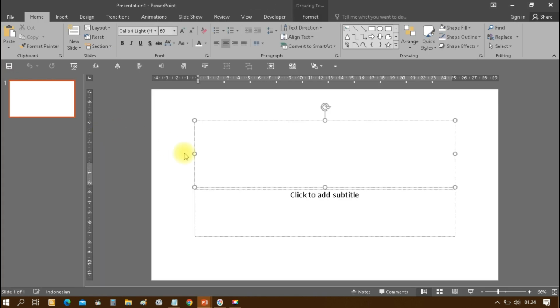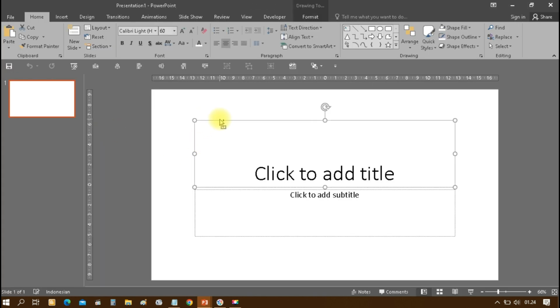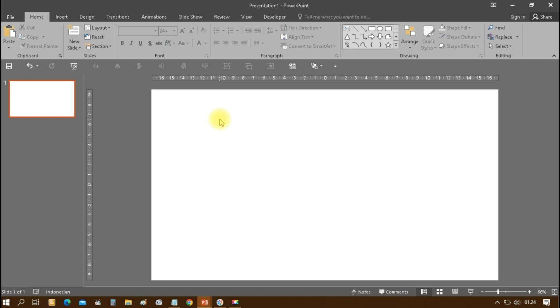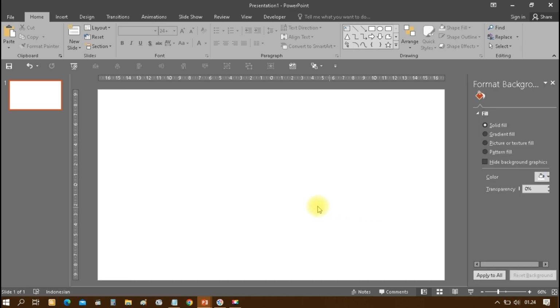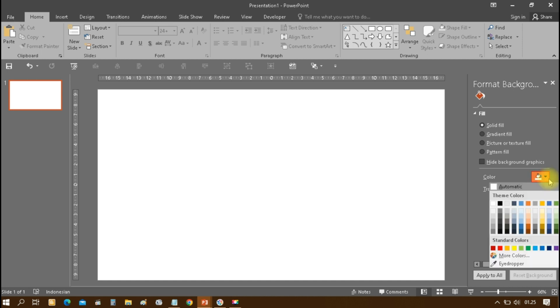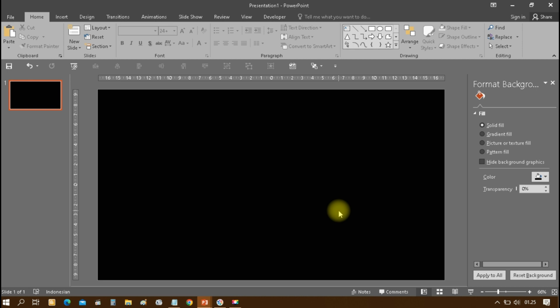And then we delete all these pre-shapes, and I change the color of the background because it's not necessary, but just for my eyes' convenience. Okay, I choose black. Right, the first thing I want to create is a question box here. Question box.